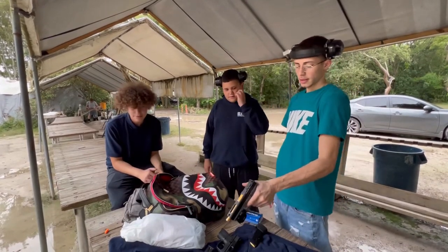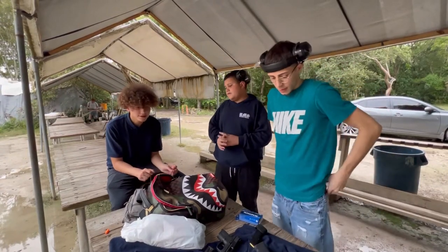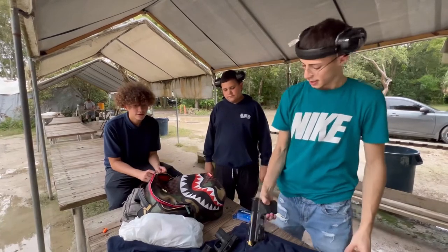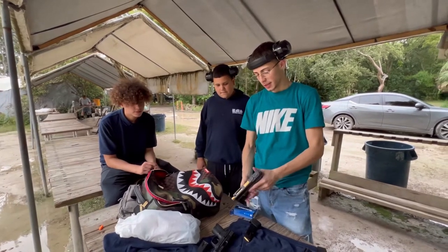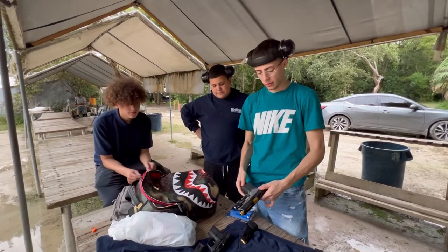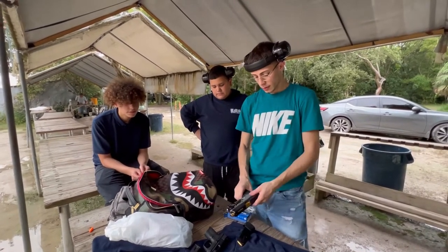I don't know, I messed with it. I like the beam, I like the build, I love the color, the slide. It's pretty smooth, I just don't know if it kicks. Yeah, for the 9mm, it kicks like a 40. But overall, it's nice. It's like a Glock 19, you know. I built it myself, so it's beautiful. It means a lot to me, but it's been reliable for the most part. As long as you clean it every couple times you shoot it. I think it's a beautiful piece, you know.